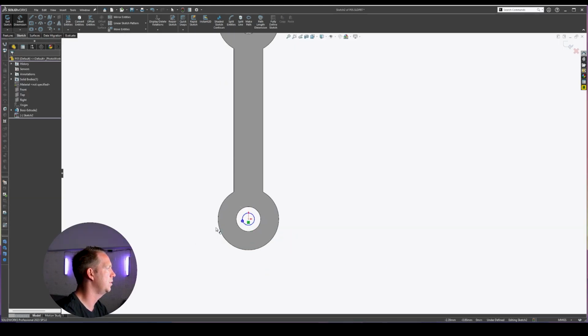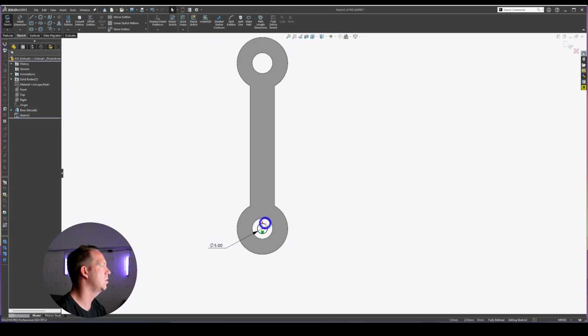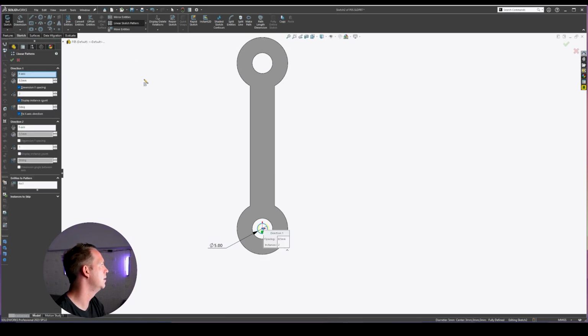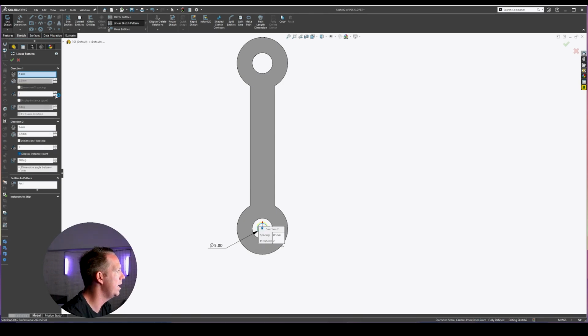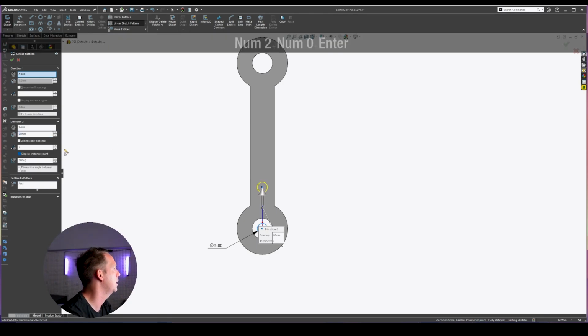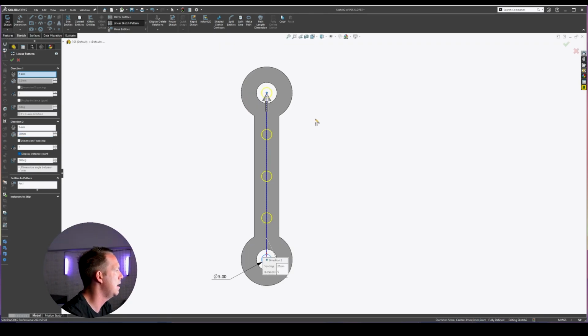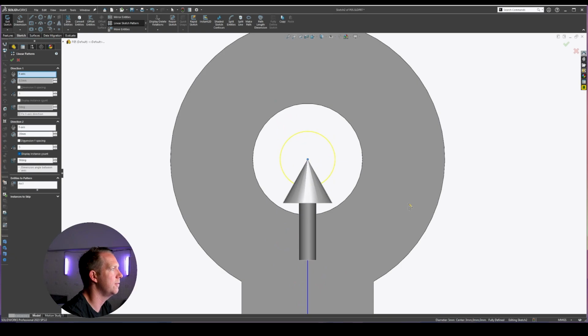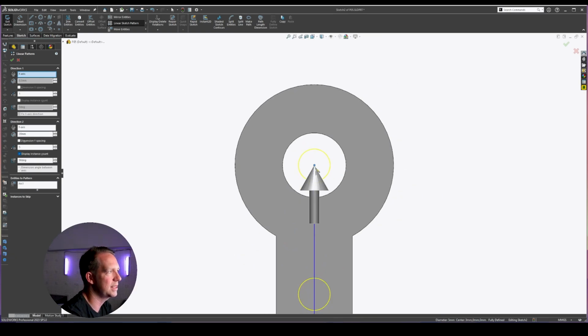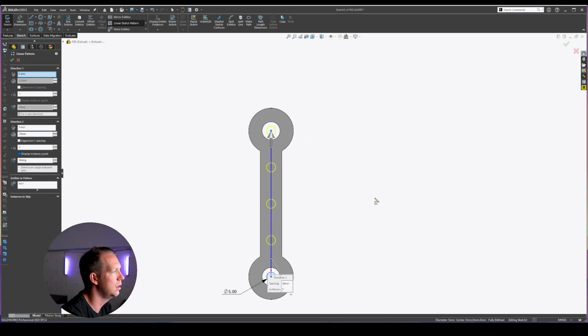Let's go back. I'll put that dimension back on, and I'm going to select that circle again, click linear sketch pattern, but I want to go at the y-axis, so I'm going to change that number of instances to 2 and reduce the x to 1. Then I'm going to increase the distance, and I'm going to increase the instances. Okay, now this has worked perfectly because, well, when I say worked perfectly, the fifth instance is at the exact center point of this circle at the top, because my length from these two circles is 80 millimeters.